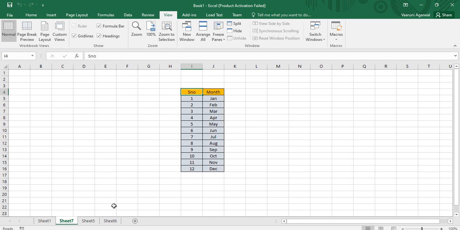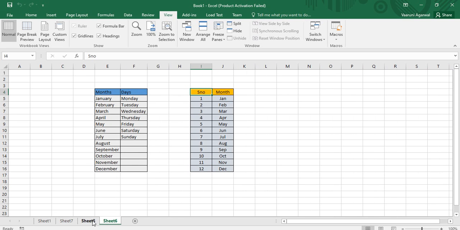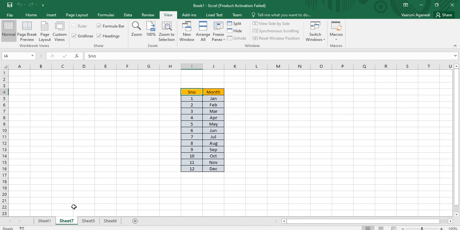Now one thing that you must have noticed is that whenever we run the macro, it produces the output starting from cell I4. So what if you want to produce it at some other place? How can you do that? For that, you have to make sure that relative referencing is turned on in macros. How we can do that, and how we can create macros using relative referencing, we are going to see in the next video.